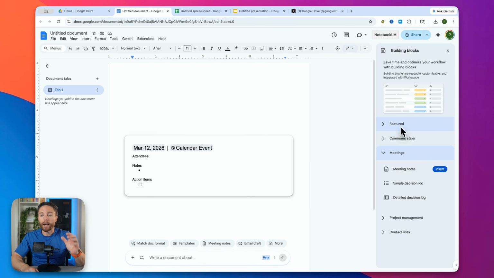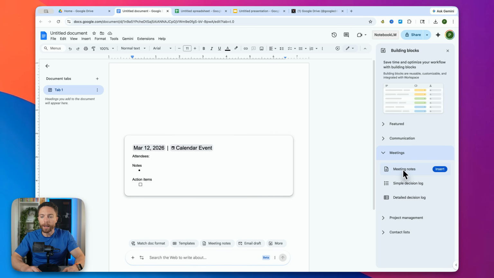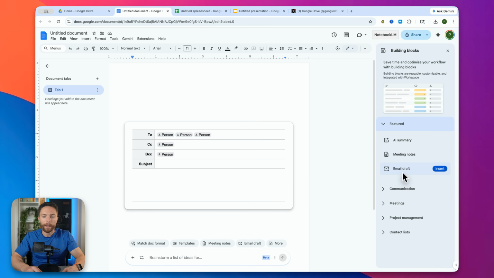And yeah, I feel like I haven't quite wrapped my head around everything this can do yet because there's just so much. And I'm just continually exploring this and learning myself. I mean, check this out. We have templates here for meeting notes, decision logs. You can have an email drafter, AI summaries. Stuff like this begins to look to me like a Notion killer. And I don't think most people realize just how powerful this is because it's working with the tools that so many people around the world are using and bringing AI to them, sometimes for the first time.